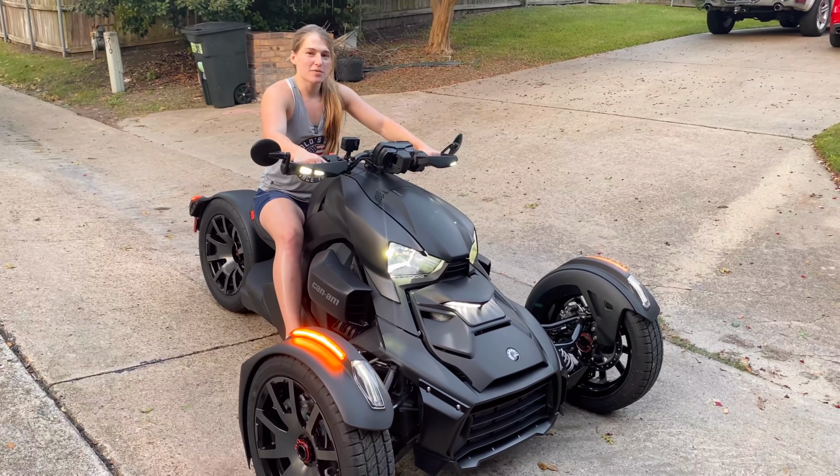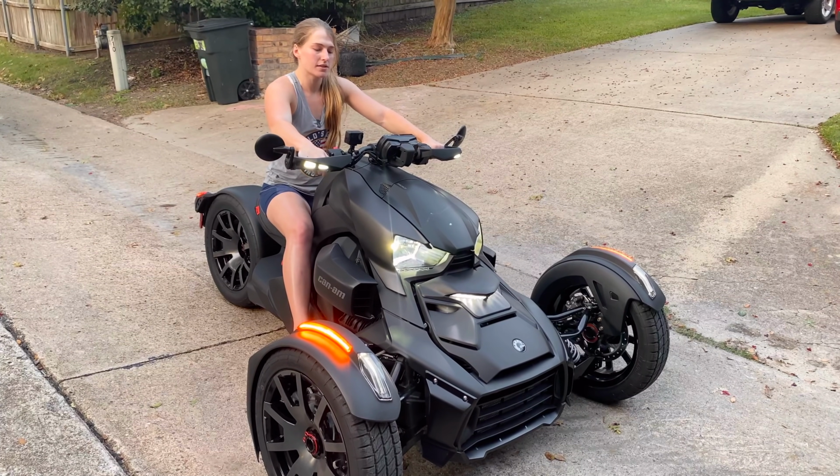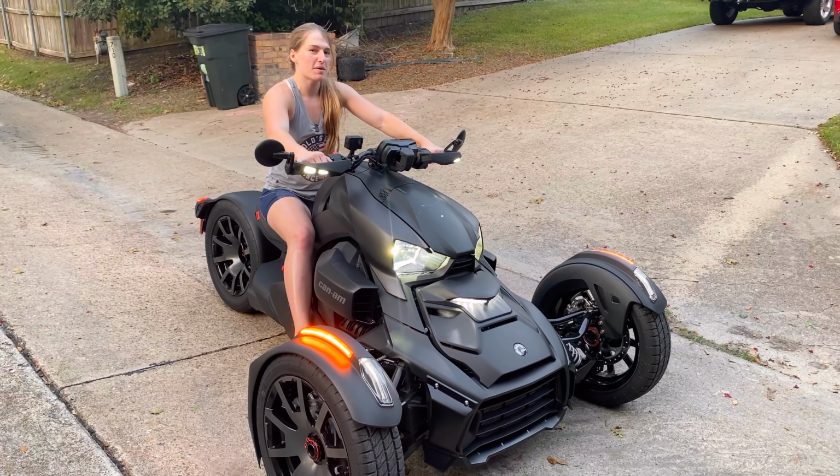All right, so that's the Can-Am Ryker. This model will run you about $12,500 plus TT&L, and overall, I think it's an affordable, really cool, customizable toy, and maybe one day I'll get one.